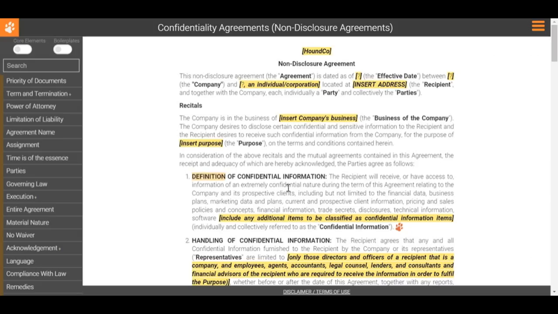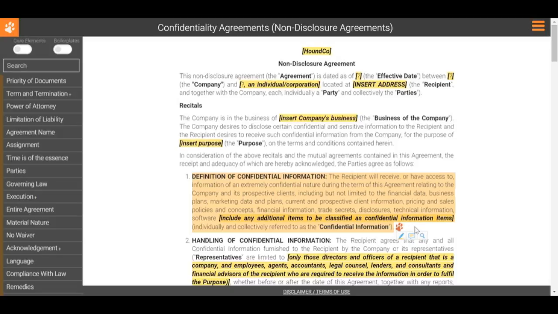I now bring you to the definition of confidential information. This definition is important as it lays out the scope of the information that is to be protected by the non-disclosure agreement. And this definition will be different from agreement to agreement. In the context of M&A transactions, it could be relating to financial information and all of the disclosures that are provided in the due diligence process.